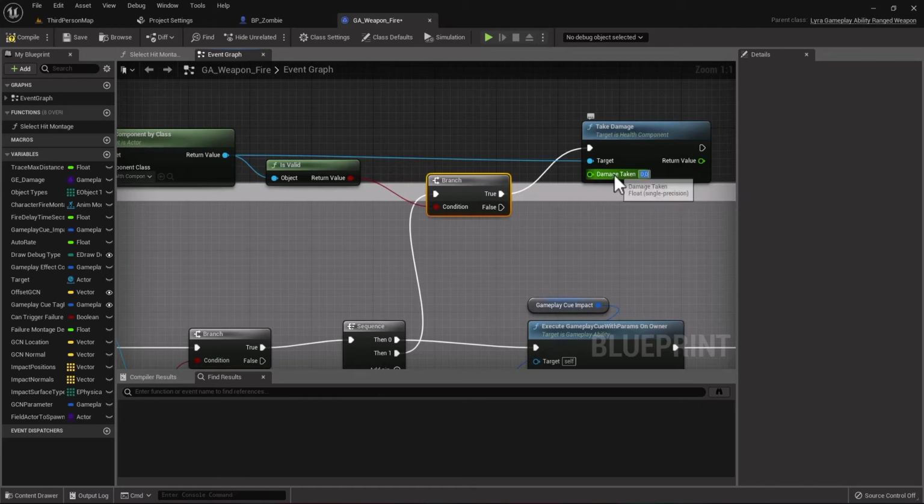And for example, here for damage, we will put 60 to make it die quickly.